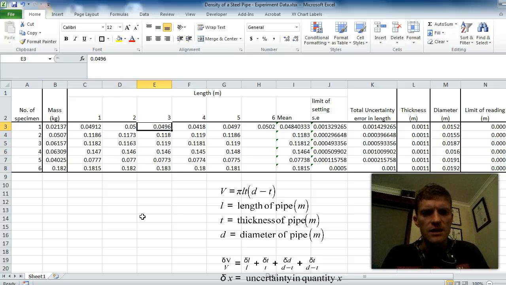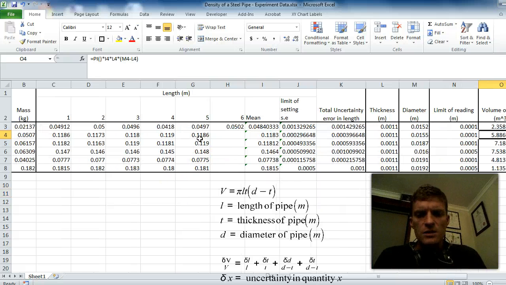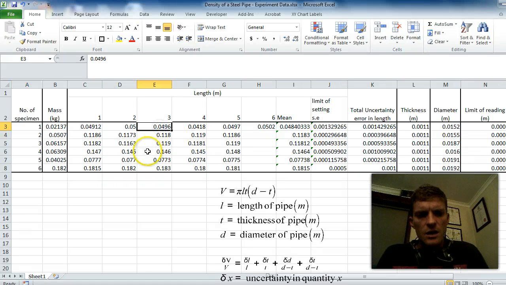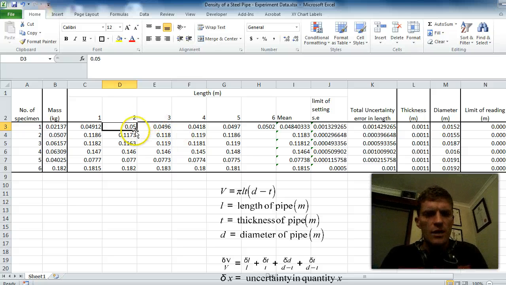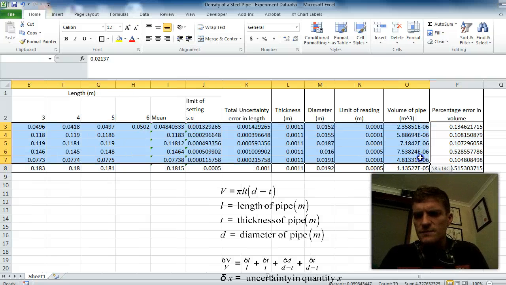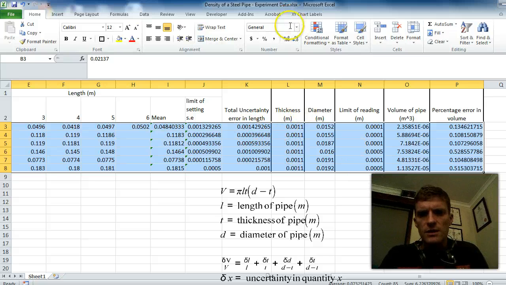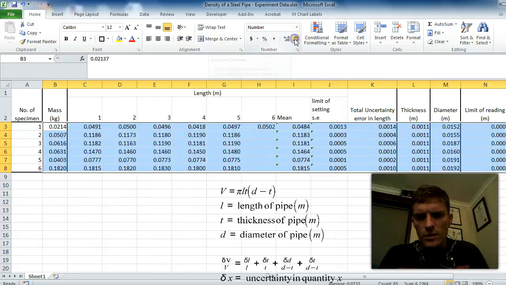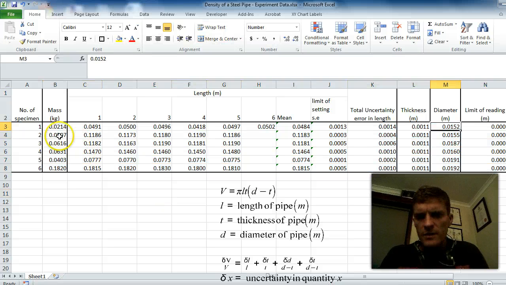So let's refer to length, because most of the lengths were measured with a caliper, and the caliper allowed us to measure accurate to about 4 decimal places, and that was as accurate as we're able to measure. Some of them here to 2 decimal places are measured as precisely as we can to be 0.05, as a whole amount. We didn't measure any lower than that. So 4 decimal places is what we're going to decide on. Highlight all your data set like that, and now select here to decrease the decimal. So we've got 4 decimal places, 4 decimal places. Good. Now every data point is accurate to 4 decimal places.